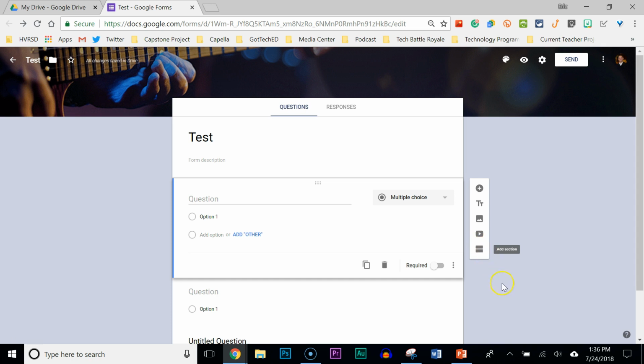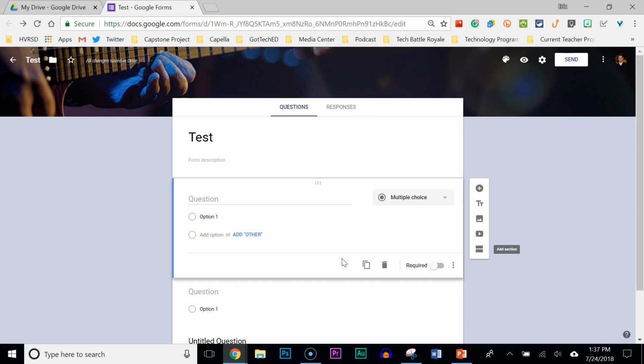And then we can add sections, meaning that they have to complete that whole section before moving to the next section of questions. One thing I want you to pay attention to is you want to make all the questions that they are getting points for required, and even the ones that are identifiers like their name, the period that they're in, things like that, you want to make them required, otherwise they can skip them. If you make them required and they try to skip them, it will tell them that they have to finish that question before they can move on.